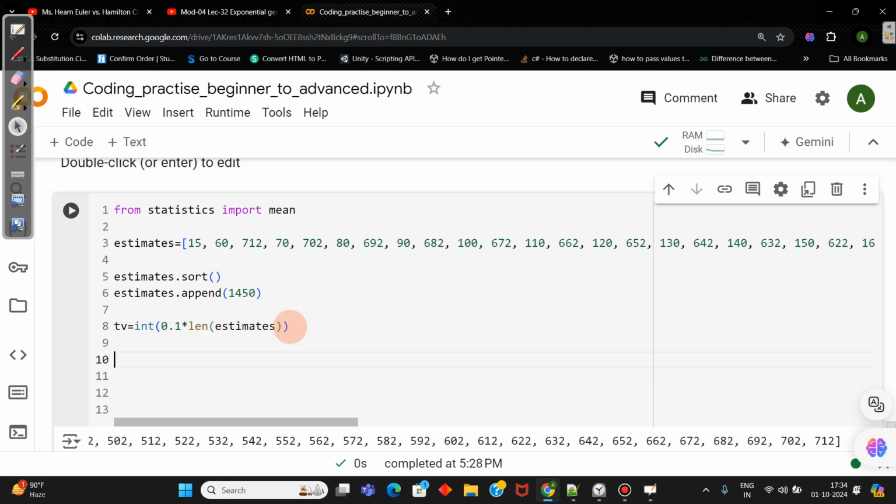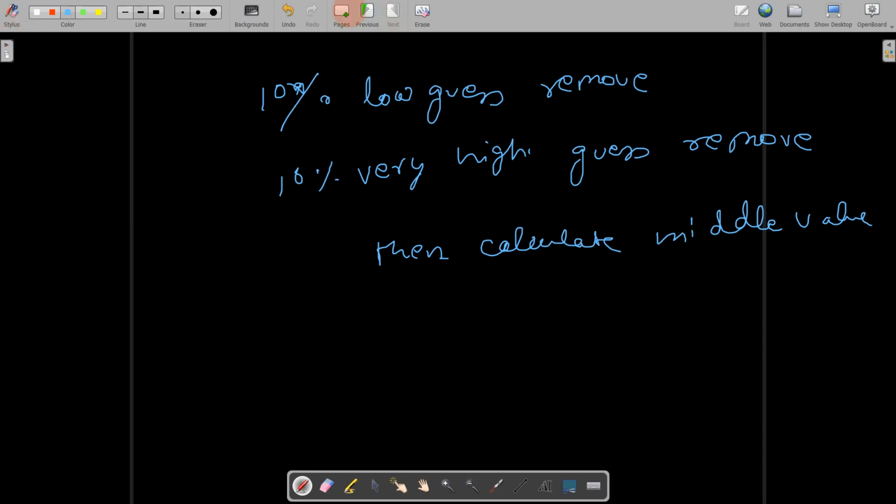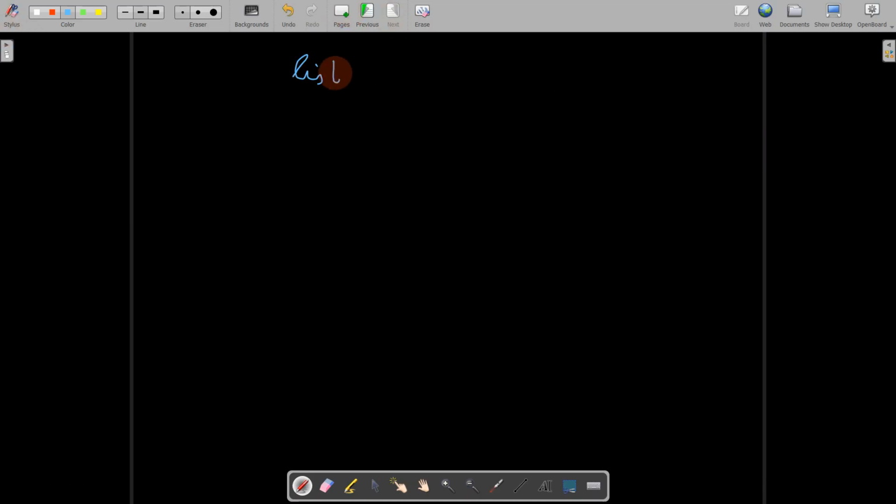Okay, let us see what list slicing means. So list slicing means, imagine you have a big set of something. Okay, and the index is starting from 0, 1, 2, 3, 4, 5.